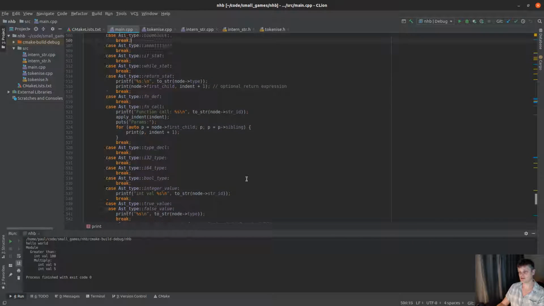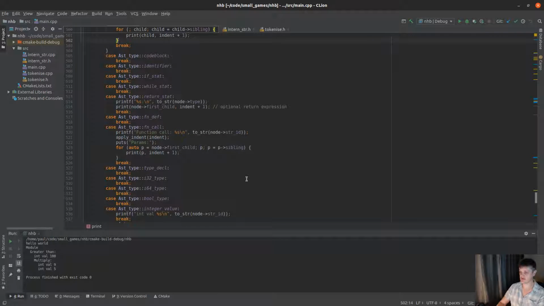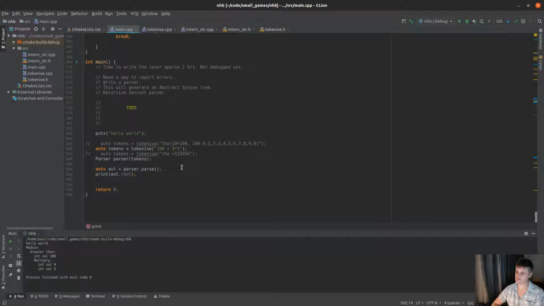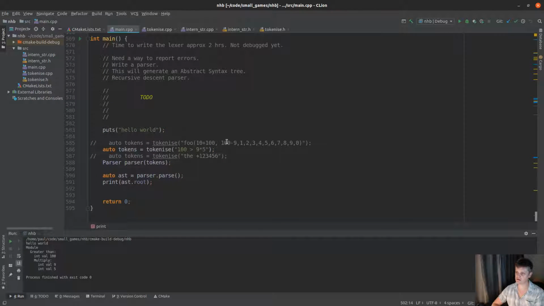What did I do? I did do a little bit of coding over the weekend. So I fixed a bug in Alexa, which wasn't a particularly big deal. We added function calls, so we can now pass things like this. Obviously they don't work, we're not doing any interpretation yet. I added comparisons.